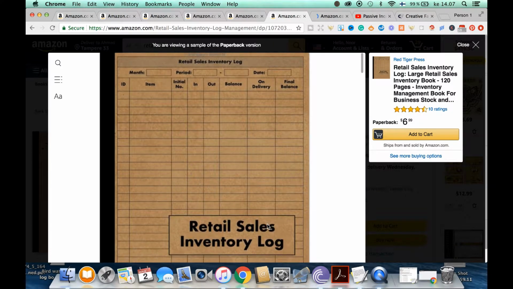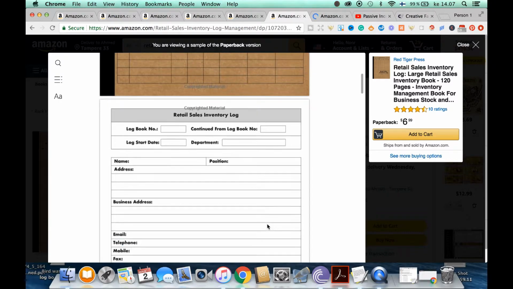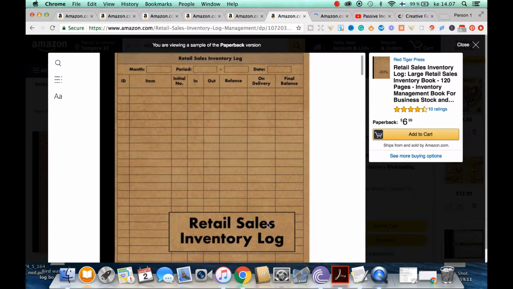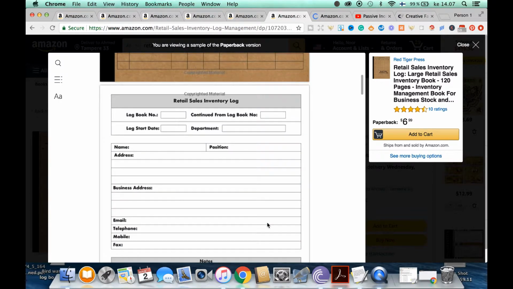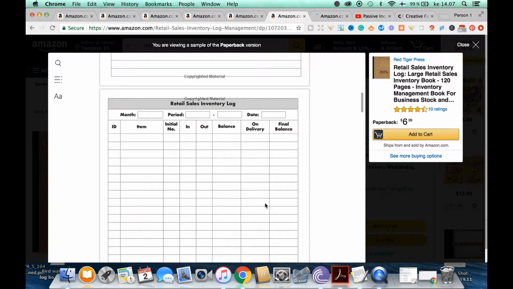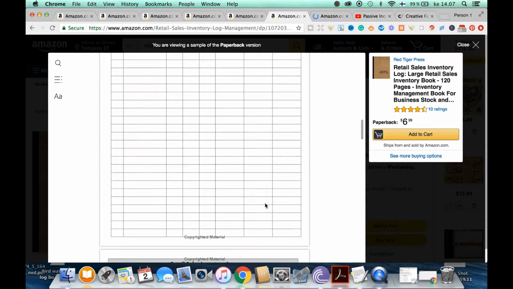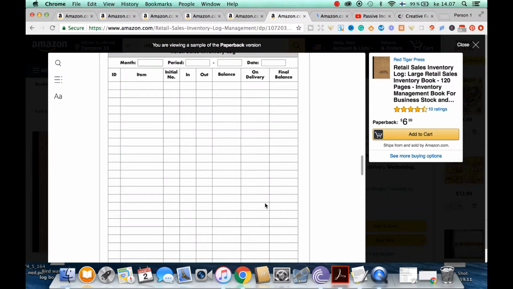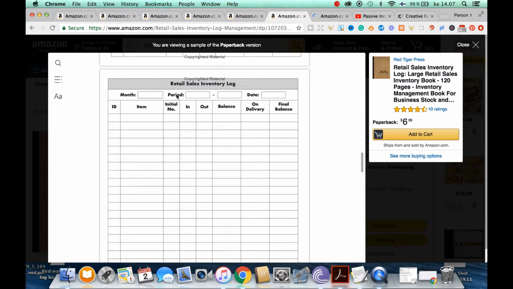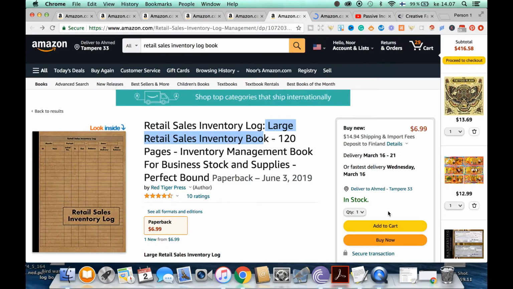So in some cases, when it comes to this niche, usually they have a how to use page, or they have an intro page, or a this book belongs to page, such as, if this book is lost, then please return it to the owner, and they have the details and email address of the owner, because this is valuable information that the owner wants to keep at hand. So let's have a look at the second example, and then we'll head to the second niche word of the day. This one's more of a feminine one.